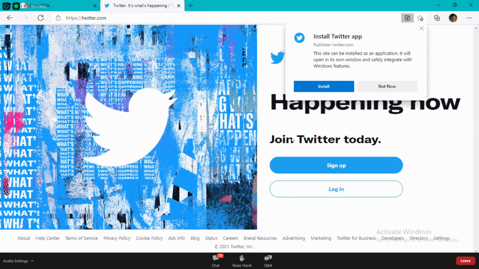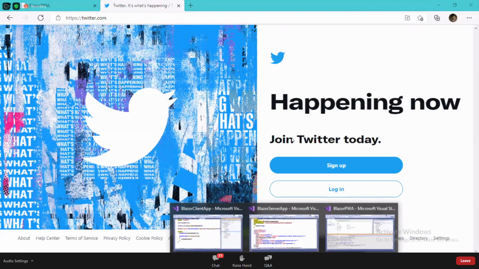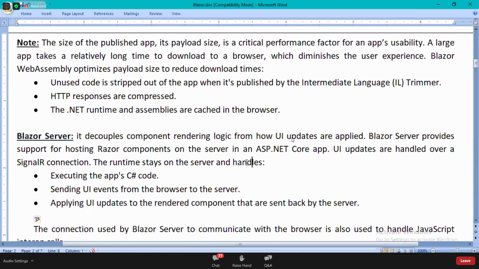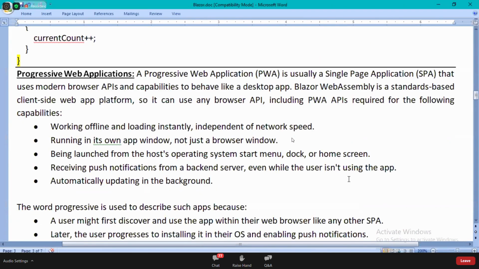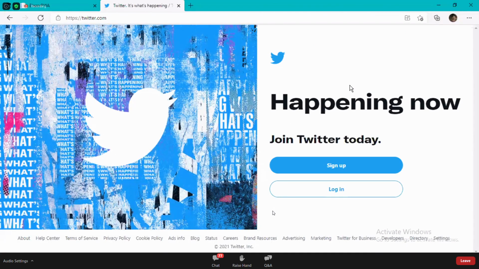Not only Twitter, so many companies today are offering this great feature of the PWA. In the future, it may not have complete support like a native mobile app, but you can just use it on your systems. Until you know that, no one notices this option is going to be available.